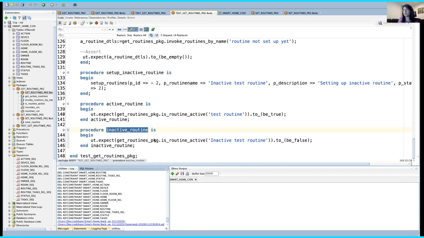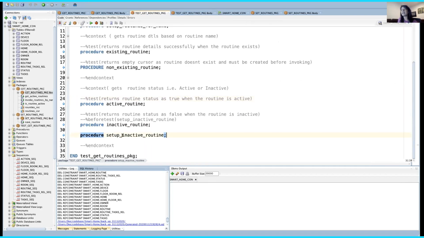But when you move on to the next one, I know that I'm not setting up any inactive routines before this test itself. And I might be using those inactive routines elsewhere, or I may not. I don't know that yet. So what I did was I am setting up an inactive routine only before the inactive routine test. That way I don't have to do it all the way up because it's not being shared by anything. So I set it up only for an inactive routine and it tears it down automatically.